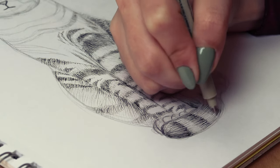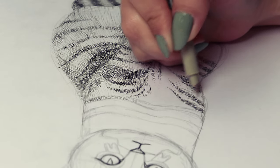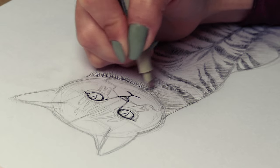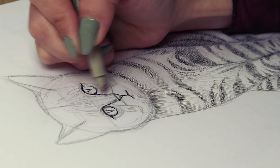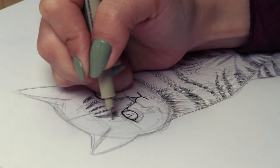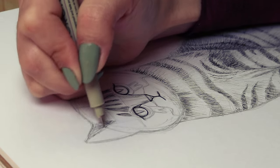You can always look for references, which helps a lot — especially when you're not too familiar with what you're drawing. If you've never drawn a cat before, of course it's going to be difficult. Feel free to ask questions in the comments. Honestly, this is how I learned to draw — just copying, copying, copying until you're confident. With time you'll be able to combine more than one reference picture to come up with your own thing, or even use your own photos as reference.